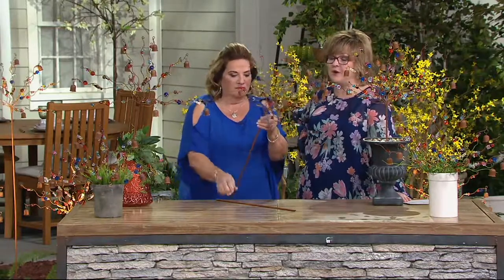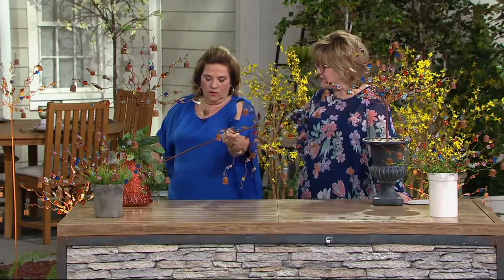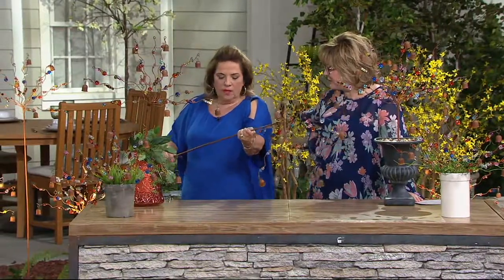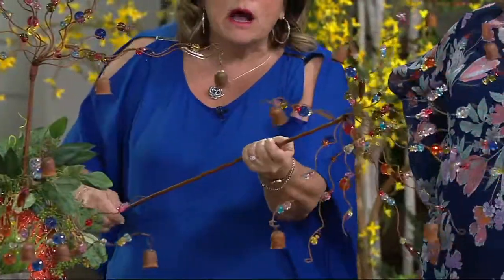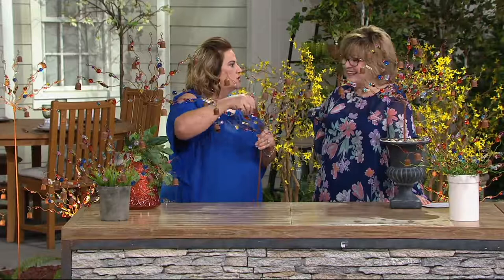You can do that three-grouping for Mother's Day, put one away for Easter — what a great Easter or housewarming present. If somebody doesn't know how to garden or doesn't have time, this just adds beauty to your garden. If you live in a high-rise with a little balcony, it'll be beautiful out there too. Any size garden, any type of landscape — it's perfect, even for container growers. Just place it right into the pot. It's instant color, instant beauty, instant glitz — perfect for the in-between flower times.